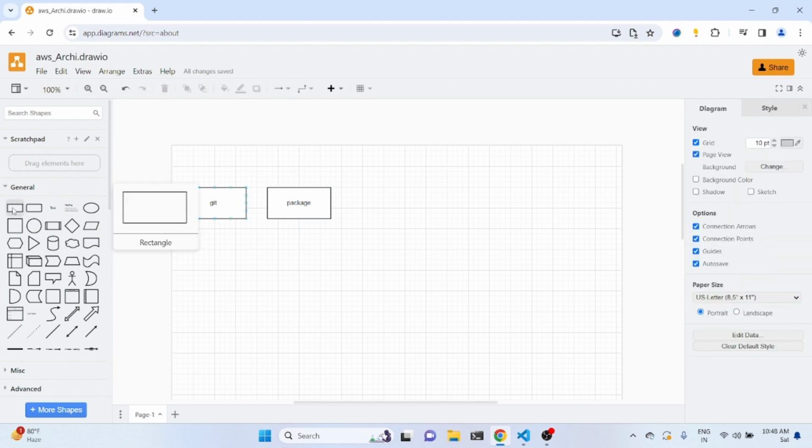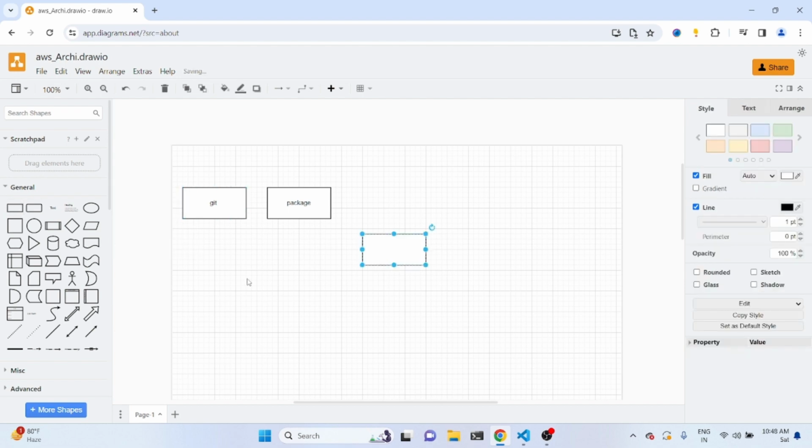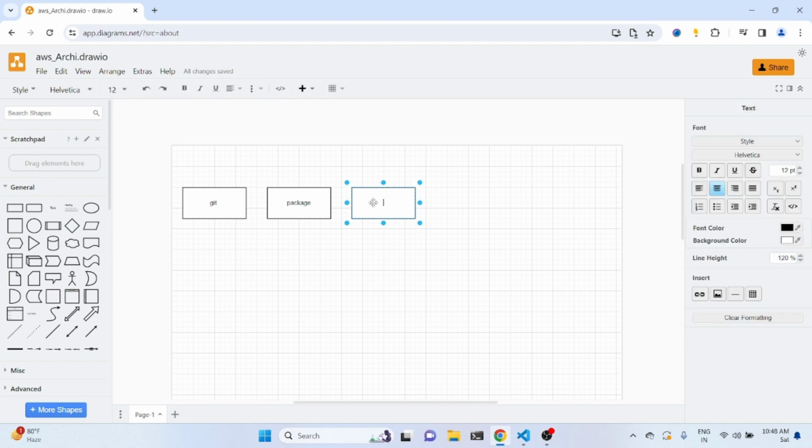If we are writing the code in Java, we have the Maven build tool. If we are writing the code in .NET, we have the .NET build tool. If we are developing in Node.js, we have the npm build tool. With the help of these tools, we can build the package.